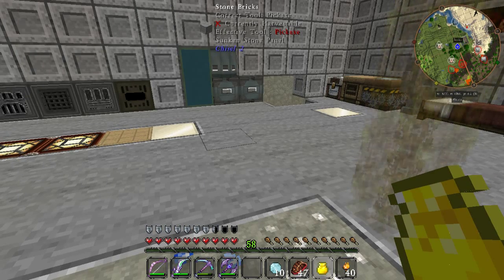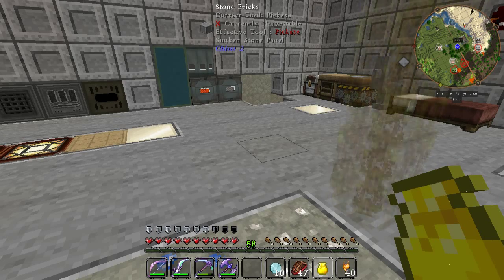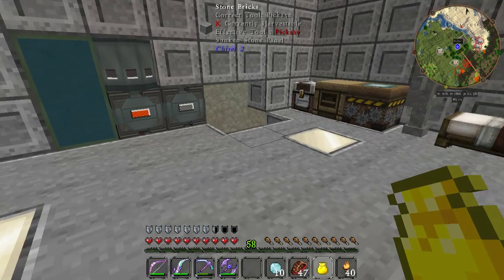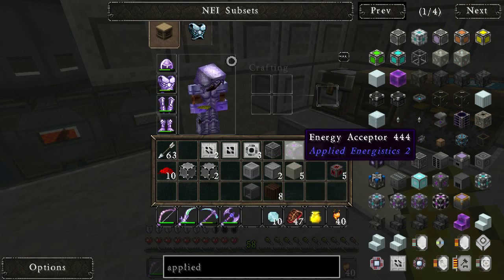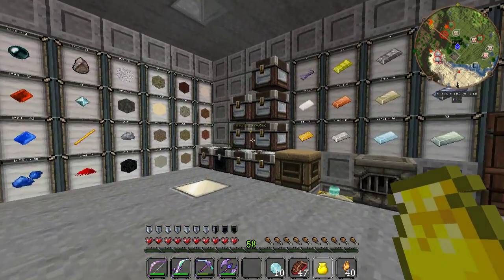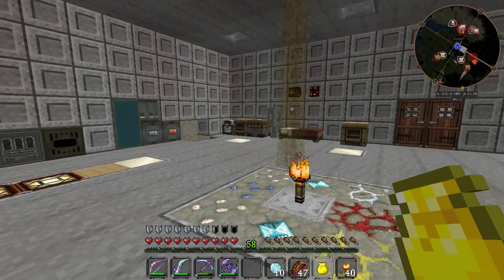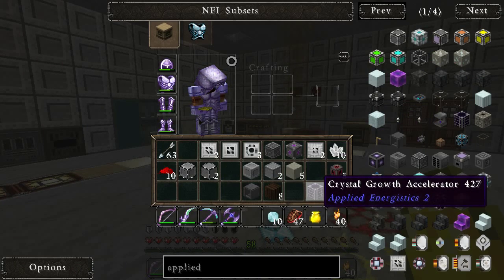So I found that you have to grow some of these items. So I made a couple of them, fooled around for a little bit. I think I have another one over here. Yeah, this. This is very important. Growth accelerator.